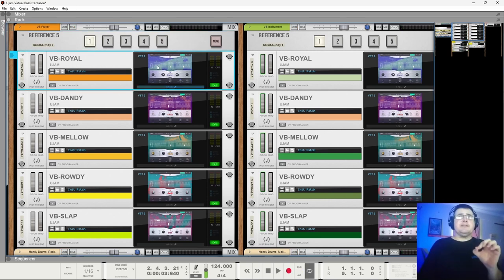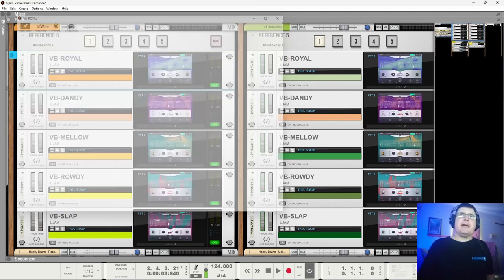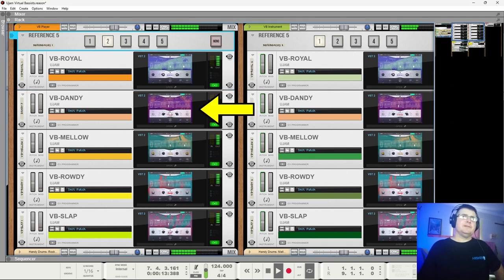This is the player side of the device where it plays itself, which is a major focus of the promises that are given, and put into what we'll loosely call a rockabilly piece. This is Royal. This is Dandy.